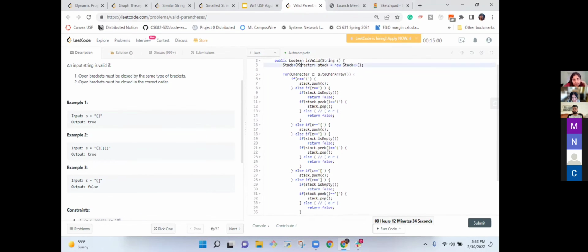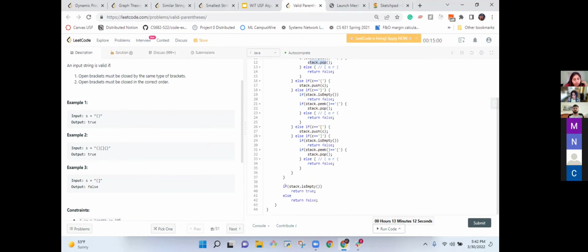So we have our stack initialized to have characters inside it, and any sort of opening brackets we have, we push onto our stack. If not, then it's a closing bracket. And for each closing bracket, we first see whether the stack is empty or not. If it is empty, it means that our string is not right. So we return false at that moment only. But if it's there, and if it is of some other type, then we return false. And if it's of the same type, we just remove it from the stack. And towards the end, we check whether the stack is empty or not.